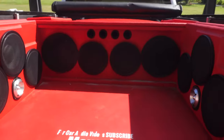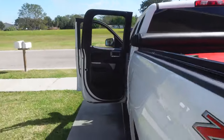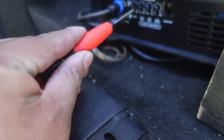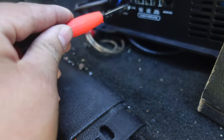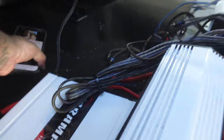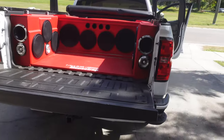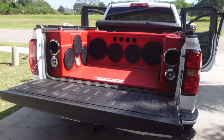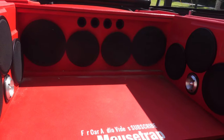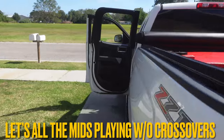Now it's the 212s and the 210s. It is beating like crazy — we definitely got to turn that down. That's a whole other level, guys. No wonder they use those crossovers. That was not even turned up all the way. Wow — that is like a very big difference. We'll put Y-splitters on each amp so we can hear them both together, because that thing is just wow, very very impressive. One of my friends told me he doesn't use a crossover because it does take away a little volume-wise.